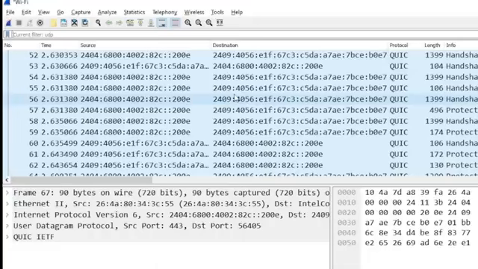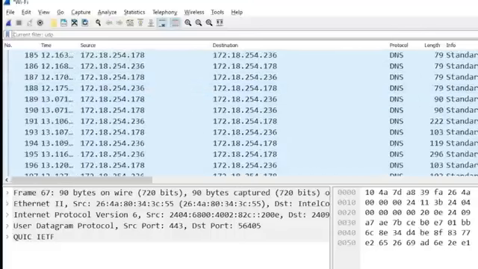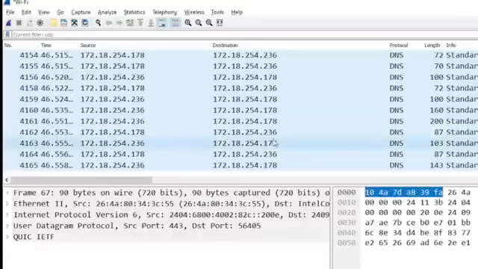Filters are used to hide or filter out unnecessary traffic. For example, here as you can see, I have thousands of packets, right? Now let's say I only want to see HTTP packets in my packet list section. All other traffic is irrelevant or useless to me. In that case, if I manually try to locate every single HTTP packet among thousands of packets, it is going to take a lot of time, right?